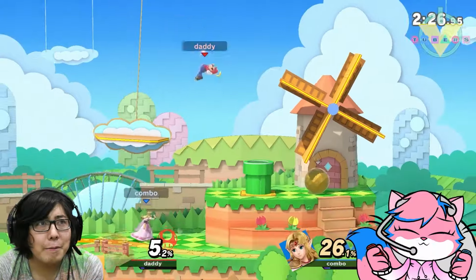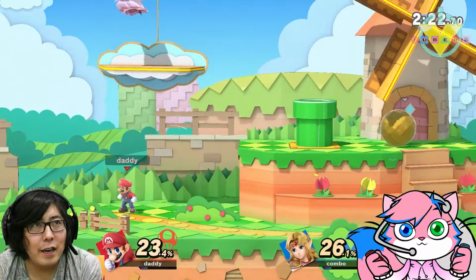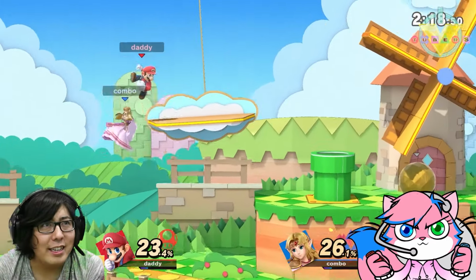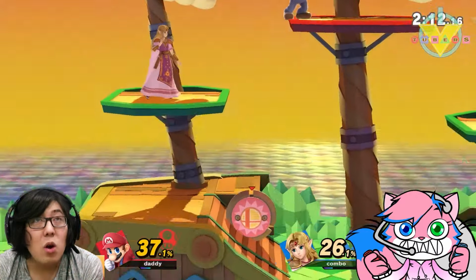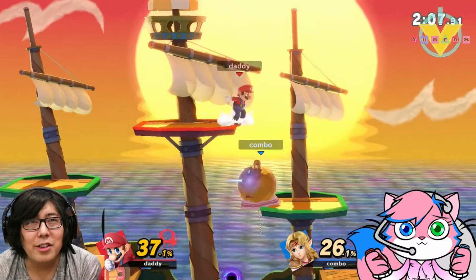Hey, you're just Mario the Bunny. I'll defeat you, Mario Bunny. Hey, come on. Come back to me. Oh, come on. Zelda's just fast. Yeah. She's so fast. I can't really catch up with her. What is that? Whoa. Oh, we're on a pirate ship. We're sailing away.